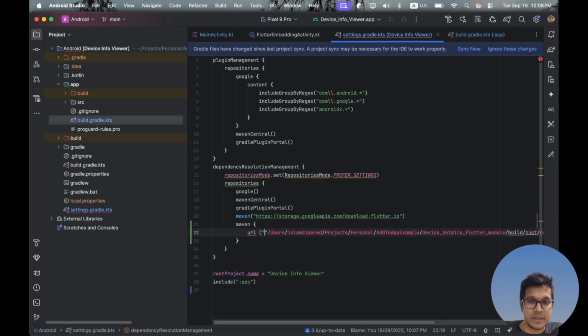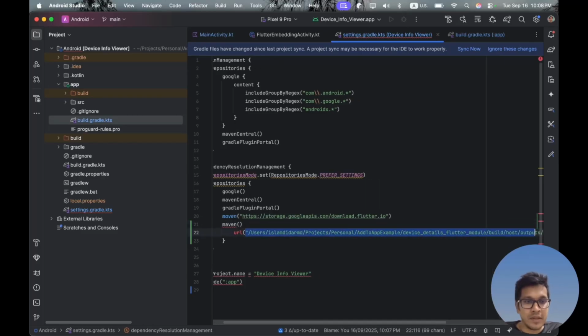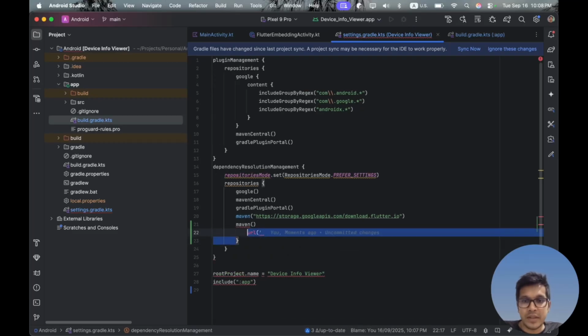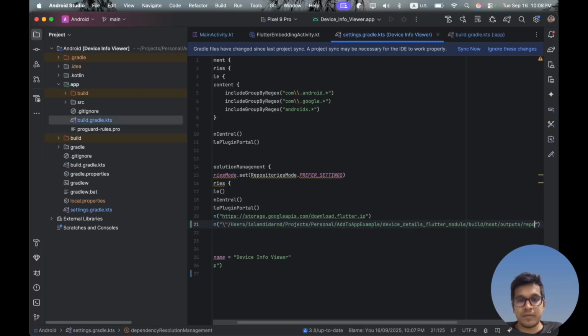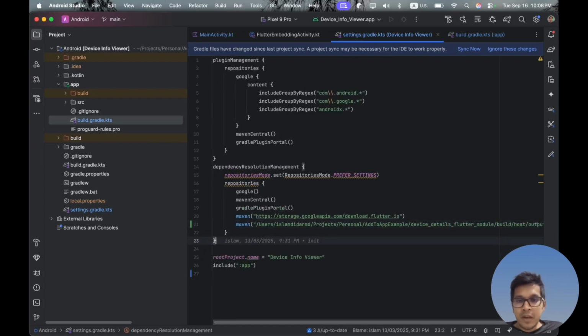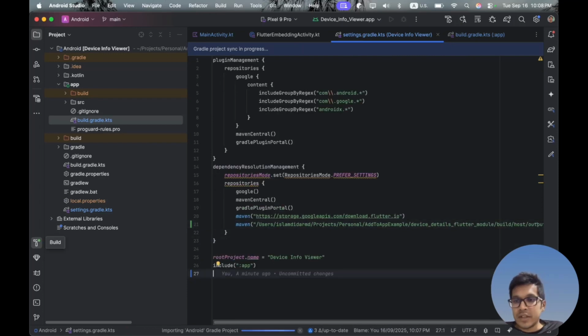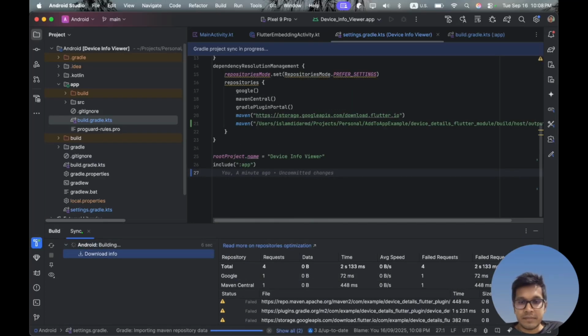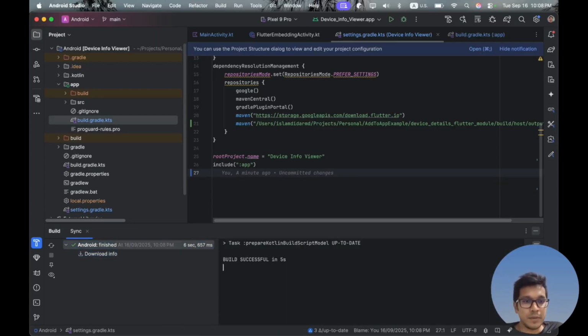or we can just directly delete. Let's use the same format as we have received. No, I think we don't need this in Kotlin DSL. Let's follow the existing way. So we copy this, we delete this part, and here we delete the path. All right. Now once you try to sync, Gradle should be able to find the path. Yep, it's successful.